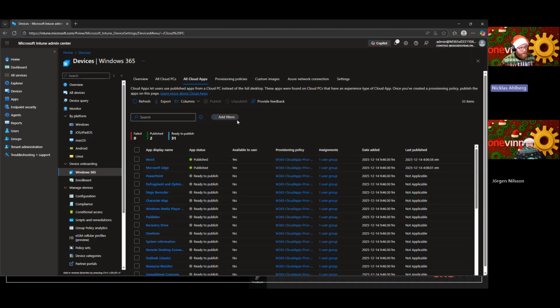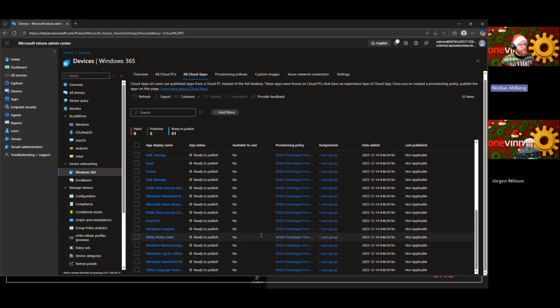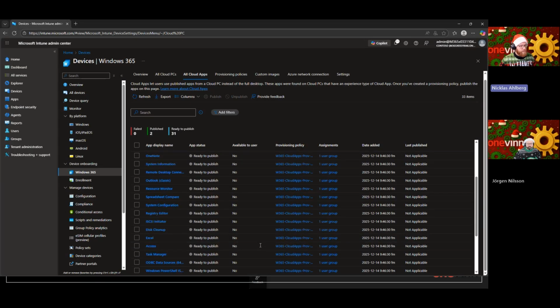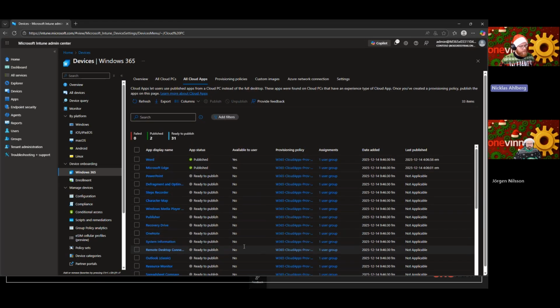So after a while, once the PowerShell scripts that run the inventory on your cloud PC are done, your apps will be available under the all cloud apps tab. Nothing will be published out of the box. So if you want to publish some apps, you just need to select them like so, and click on publish, right?